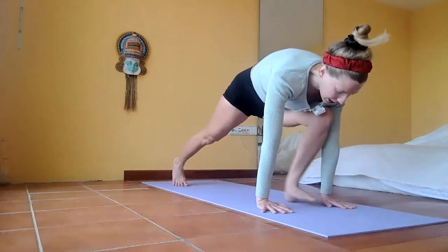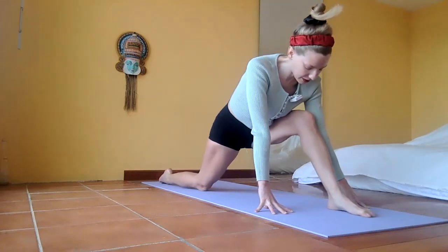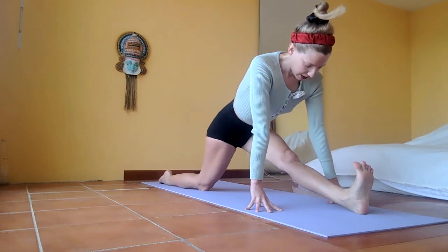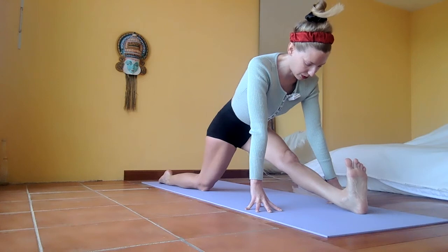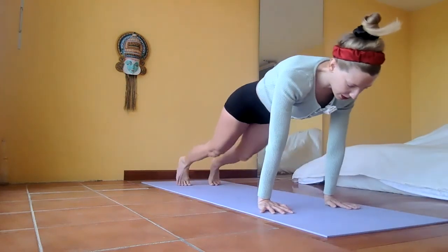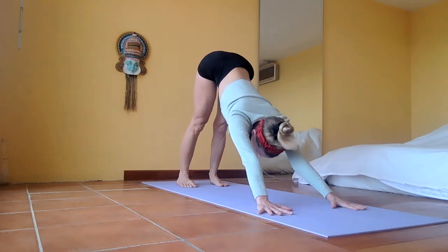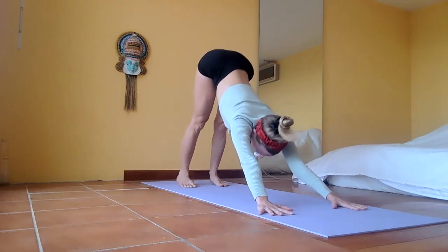Come back to plank, step straight to plank, keeping a straight line. Left foot forward, drop the back knee — low lunge. From this low lunge, lengthen and stretch the left leg, heel pressing on the floor, back knee down, pressing with every surface of your body. Exhale two three, huge inhale as you press the left heel against the floor, exhale two three four. Bend the left knee, come back to plank, then bend your knees into downward facing dog. Press your palms and soles firmly, very strongly. Exhale, and walk to the top of your mat.